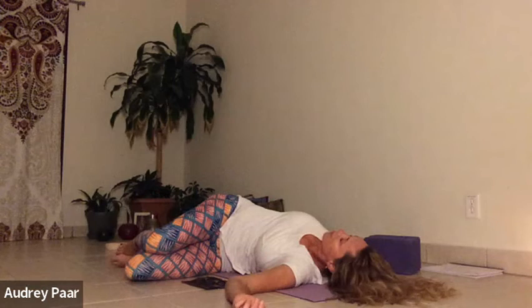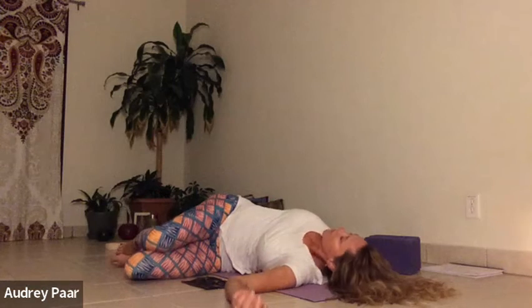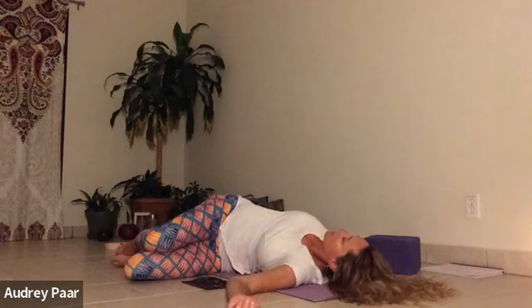Take an inhale there. As you exhale, release any energy that you have holding on muscularly. Let your jaw be soft. Let your shoulders relax toward the floor.